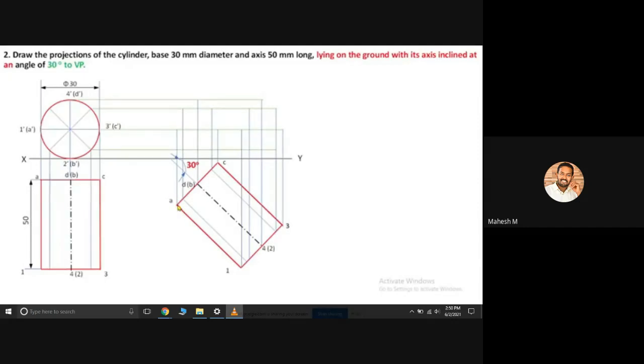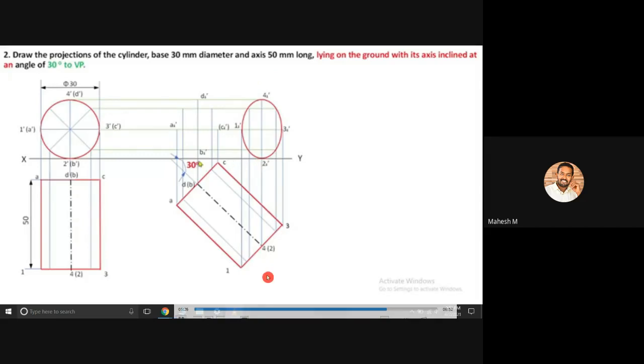Okay, you can mark the notations like our previous problem. Then you can connect these notations. The top surface is visible. If you are looking from this direction, it is fully visible. Then the bottom surface is this. We are creating our bottom surface only. That means D1 dash, A1 dash, and B1 dash should be connected with the dark line, and B1 dash, C1 dash, D1 dash should be connected with the dotted line.